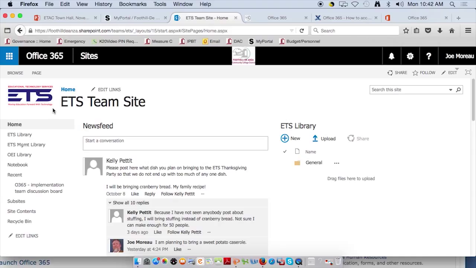There's a file library. We've got file libraries broken out by the overall department, the management team, and various other components. Each one of the departments within the division has their own file library that they can share files just with those folks. Lots of options in the sites.